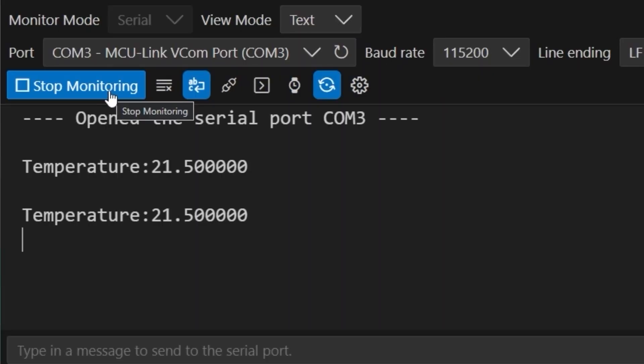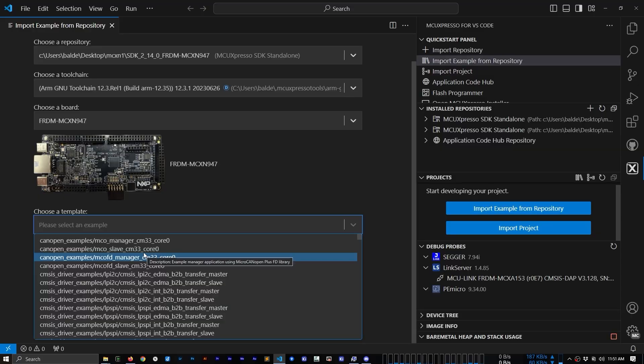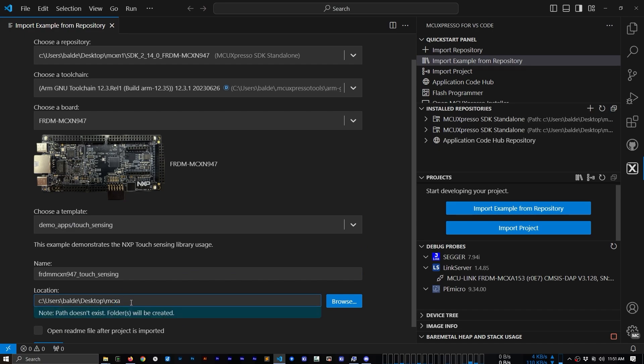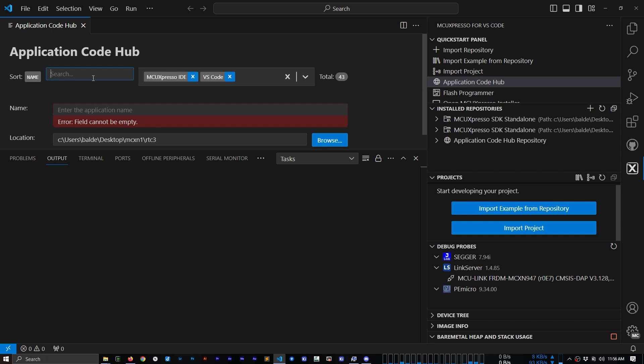For the last example on that board, I loaded an I3C example — the newer standard that is backward compatible with I2C. It reads the temperature from an onboard sensor. When I put my finger on it, the temperature goes up. Moving to the MCX-N, blink and Hello World worked fine, so I moved on to a touch example that makes use of the built-in pad. It's a pretty simple program — touching the capacitive pad causes the onboard LED to light up, demonstrating its RGB capability.